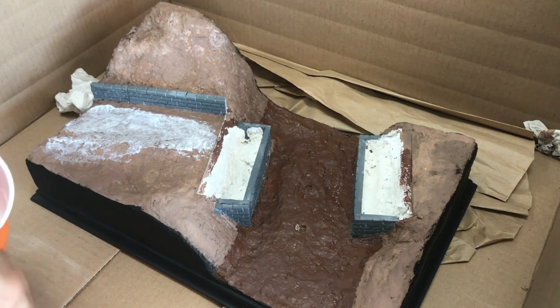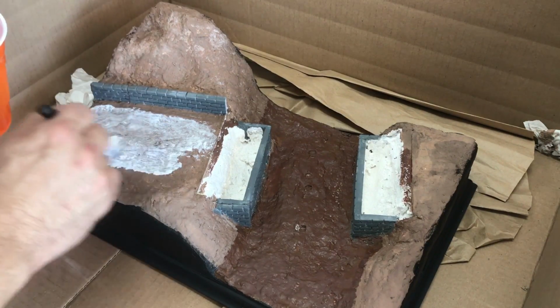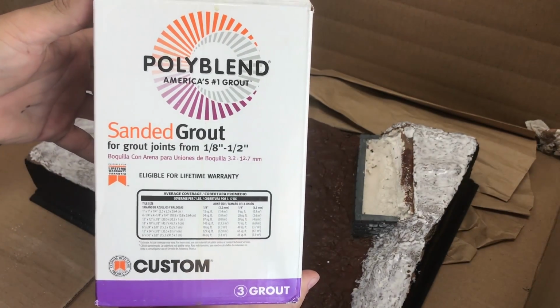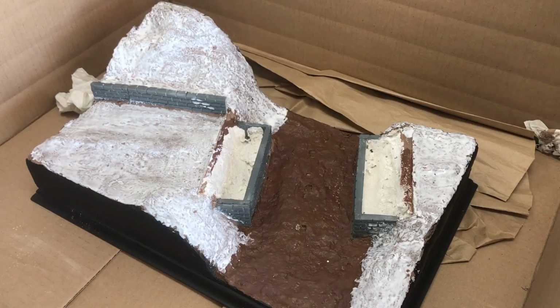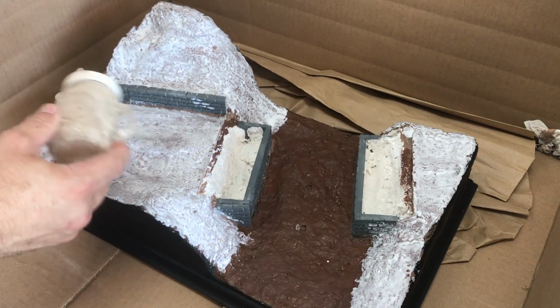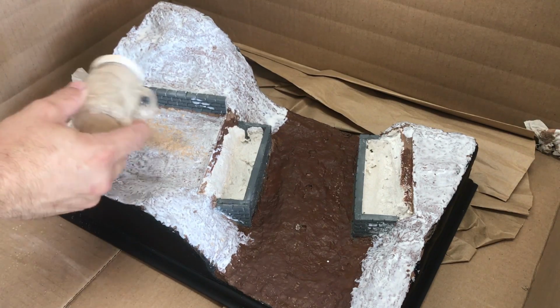And then after we get all of this completely saturated, go ahead and use some sanded grout. And I'll show you the box right there. We put it inside a little shaker, and that is just so we can distribute it evenly over the top. And we're just going to start going over all the areas that we put the Mod Podge on.